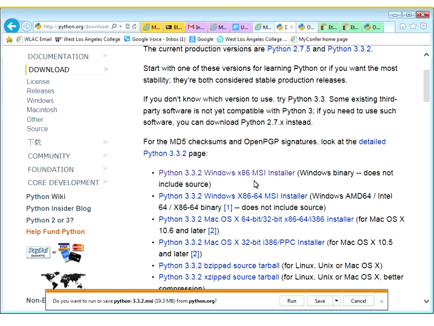So my suggestion is you use that one, just so that you won't run into any specific problems with 64-bit. But if you notice that it says Windows AMD 64 / Intel 64 x86-64, that means it actually runs on both AMD and Intel 64-bit processors. Again, we're not using anything that requires 64-bit, so my suggestion is that you run the 32-bit. Even if you have a 64-bit version of Windows installed, the 32-bit version runs just as fast and just as good as 64-bit. So there's really no reason to install the 64-bit, especially for this class. Did that answer your question?